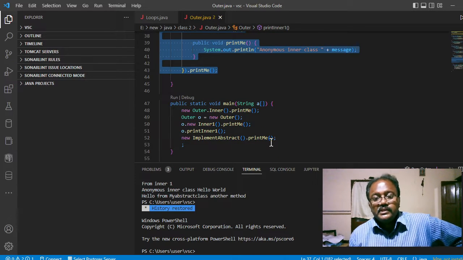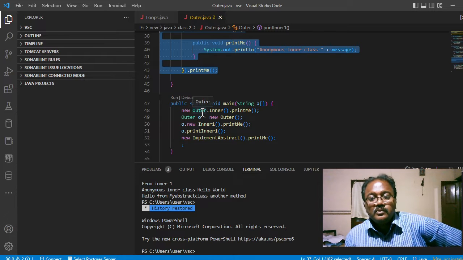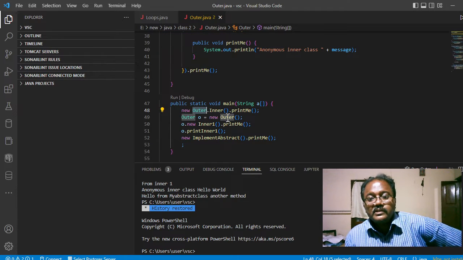Again, next what we do is, as I told you, outer dot inner. This is another way of calling a static class, and this is the static class that we actually created. Outer dot inner, inner object, print me. This is how we access it when we are creating an object of the static inner class and calling the print method.